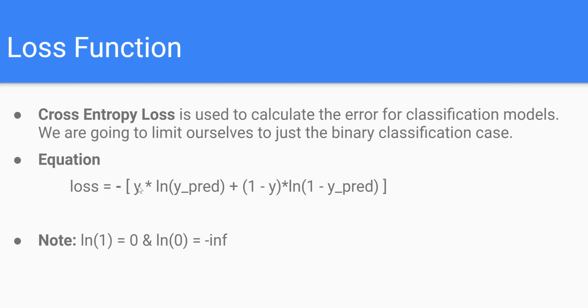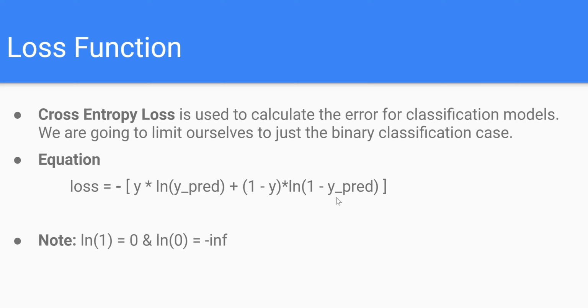And then y is going to be our actual label for that example. And so the actual label could be 1 or 0, right? Because it's classification. It's either two classes, 1 or 0. And so we're going to plug 1 right here. Let's say y is equal to 1. The label is equal to 1. We're going to plug 1 in right here, and then 1 in right here. Or if it's 0, we plug in 0 right here, or 0 right here.